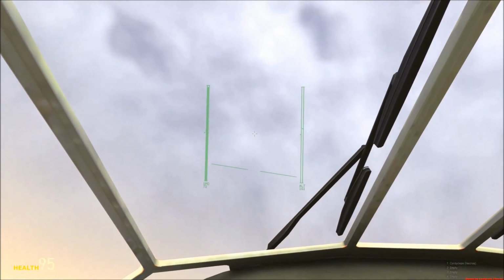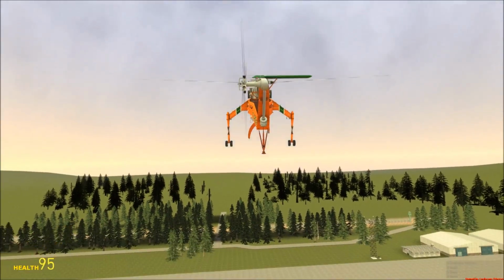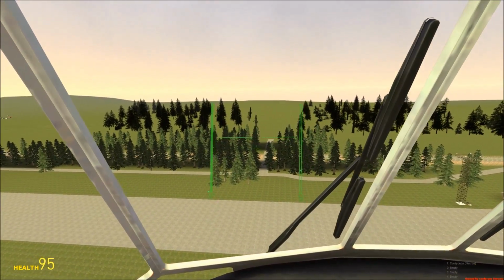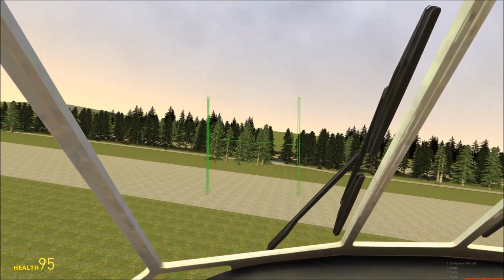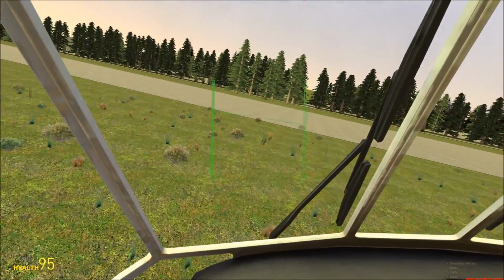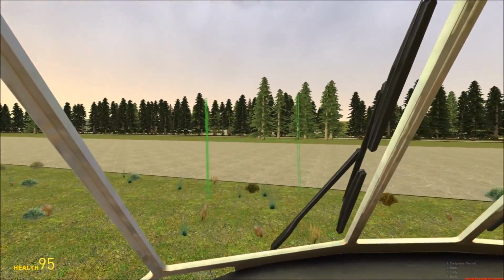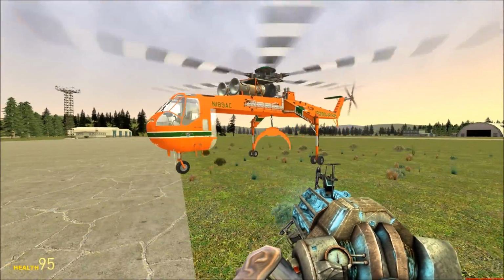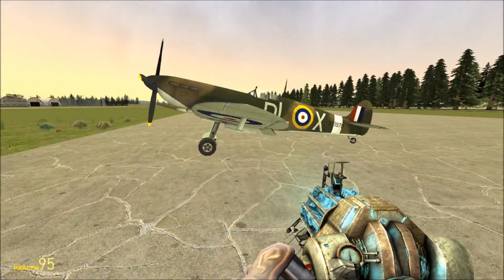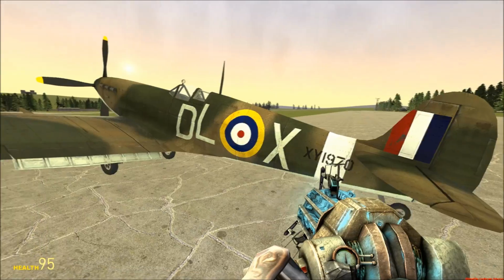I don't know if the crane actually works. I'm guessing not. Unfortunately. Landed. Ooh. It's a little hard to land. It's kind of funky. And we landed it. Awesome. Next up is the Submarine Spitfire V.